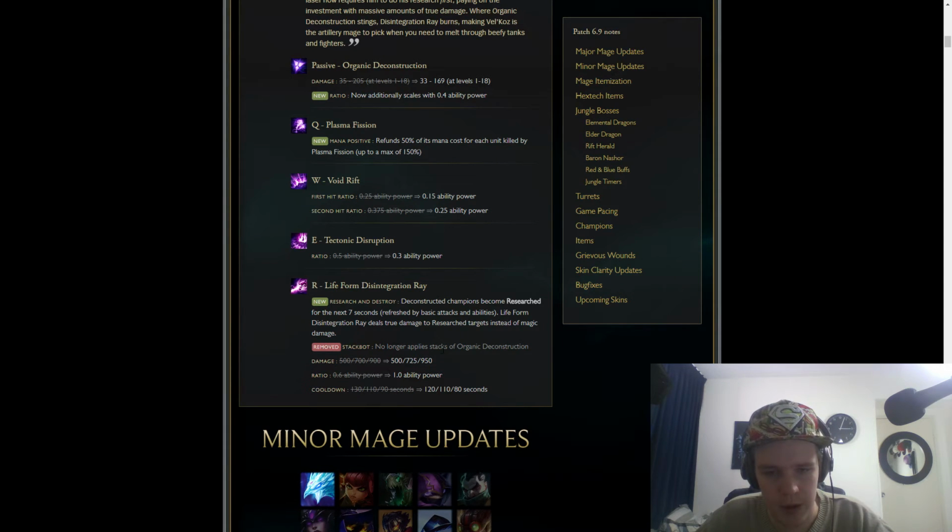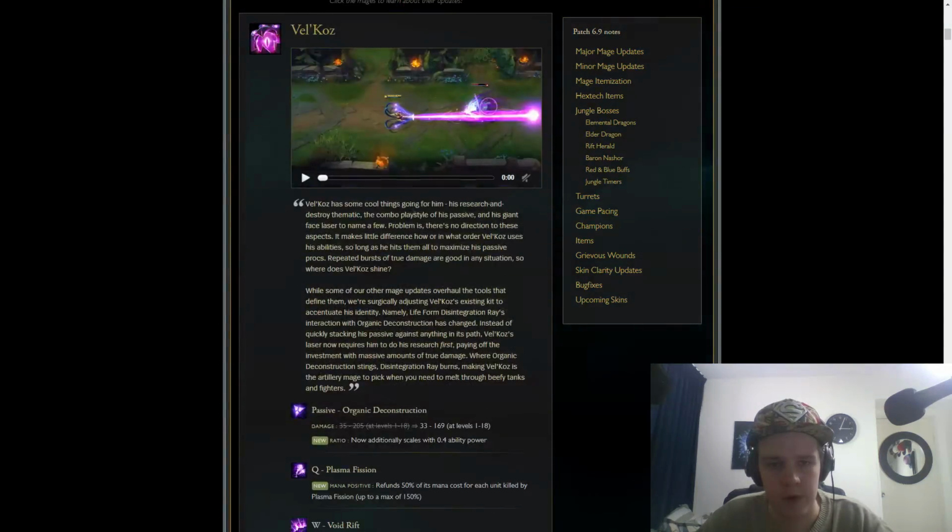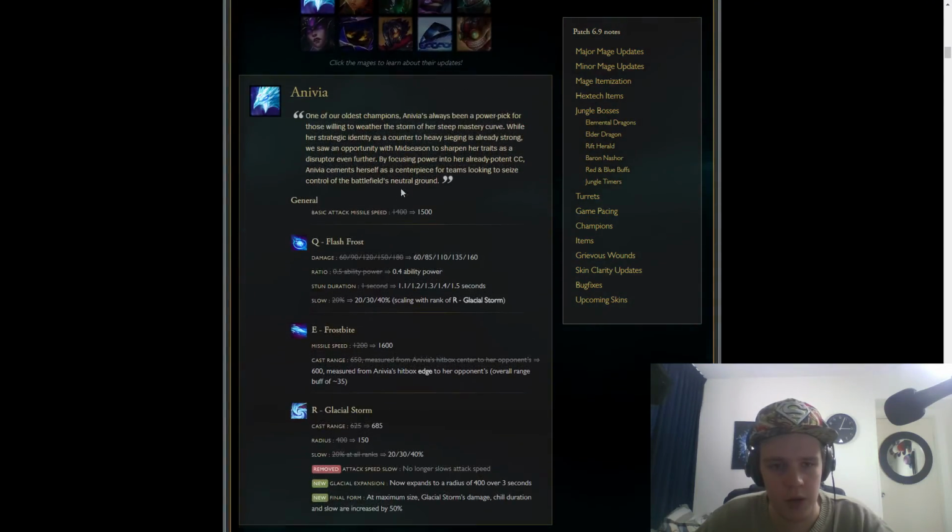No longer applies stacks of... Okay, right. So they gave it more damage. They gave it more damage to compensate for the fact that you don't get procs from your passive anymore. So you have to get passive procs from the rest of your skills now, hence the nerfed ability ratios on it. Seems pretty fair, to be honest. Alright, those were the major Mage updates, now the minor ones.